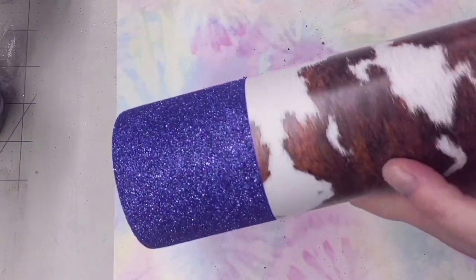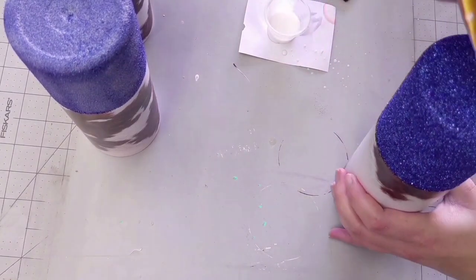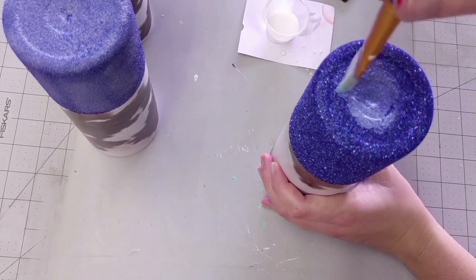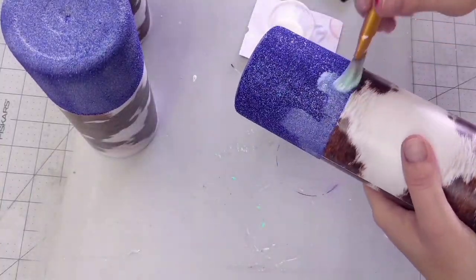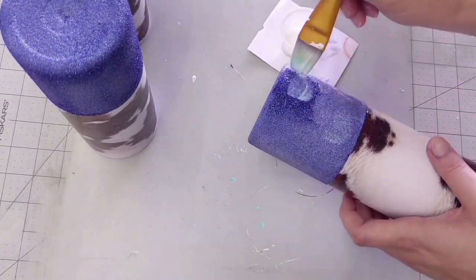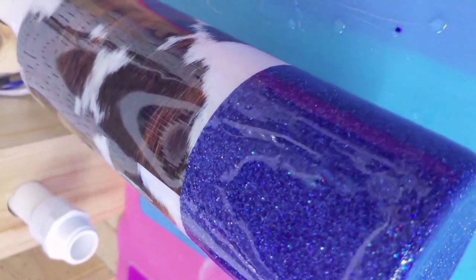So I let this cure for quite a while, and I'm gonna seal my glitter with a water-based polycrylic. You could do a spray sealant, but I just feel like this is a much stronger hold, and this is gonna make sure that none of those little pieces of blue glitter move up into my vinyl, because I really wanna keep that separate. So a very, very liberal coat. You're gonna let this dry for 2 to 3 hours and then start applying your coats of epoxy.